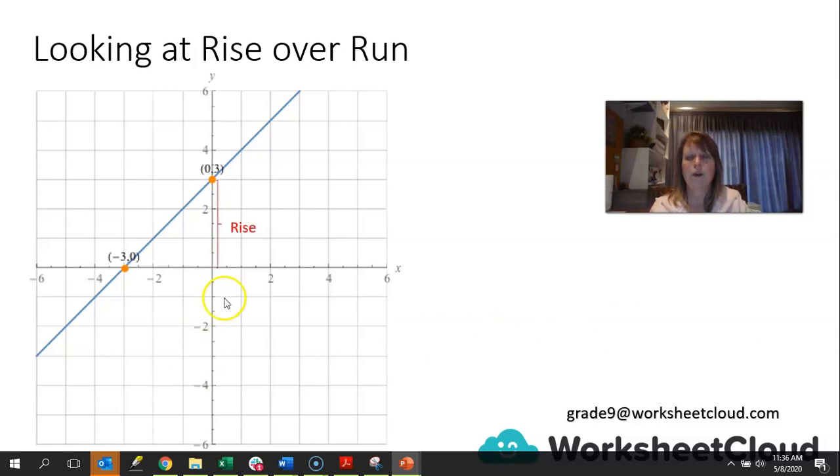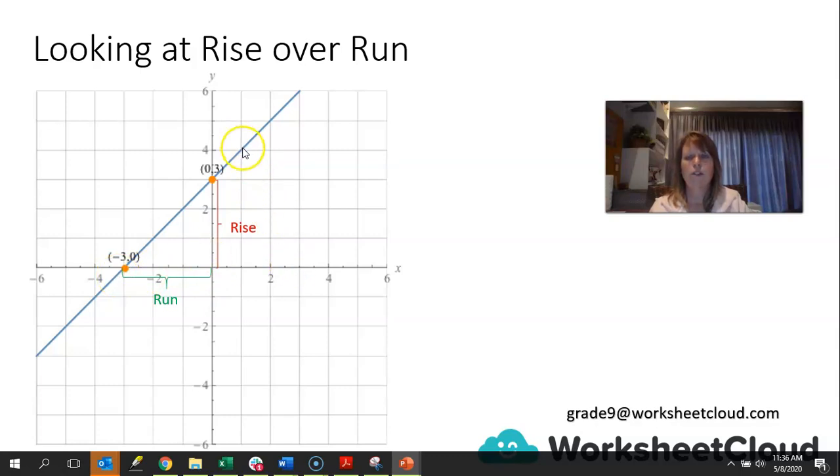Okay, that is the rise. From that point up to that point is the rise. Okay, it's where it touches the graph. We could even go from there up there, as long as then we go along to there. So that's the rise, and there's the run. So we would go, what is the rise? It's 3. What is the run? It's 3. 3 over 3 is 1.